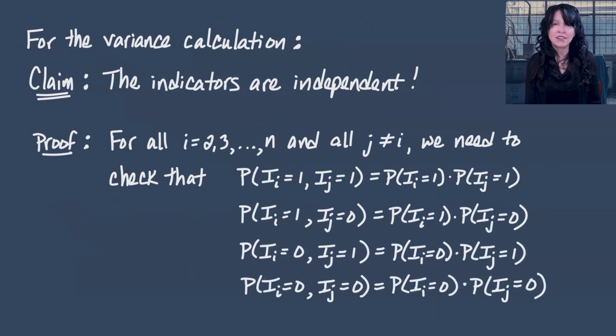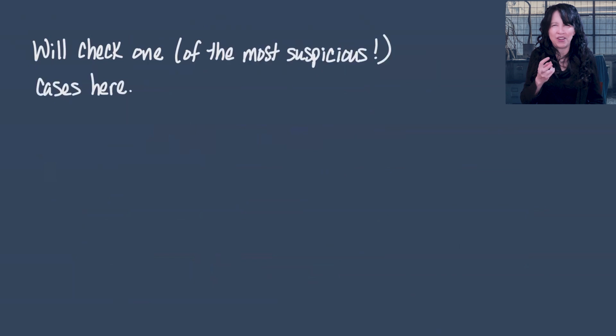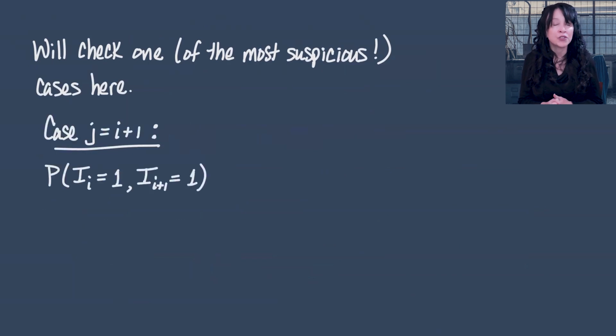So there's actually a lot of cases for us to check here, and I am just going to check one of them and then call it good. Now I want to check what I think is one of the most suspicious cases, and that is when j equals i plus 1, or equivalently i minus 1, when the indicators are right next to each other. Again, an indicator is not going to be independent of itself. We know that, and that's not important for pulling the sum out of the variance. We need the I sub 2, I sub 3, I sub 4 up through I sub n, those to be independent of each other. So let's look at the case where j equals i plus 1. I'm just going to look at the first one of these joint probabilities. So even this case, I'm not going to fully complete because it's just more of the same.